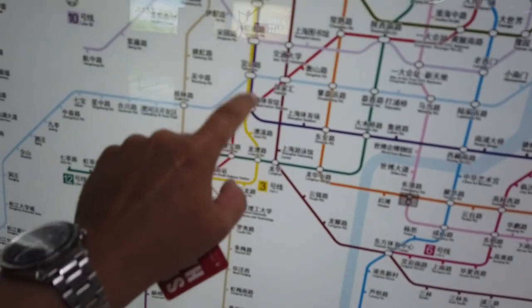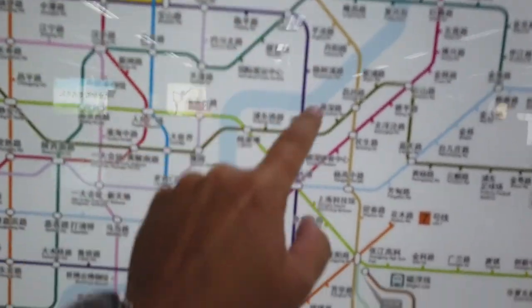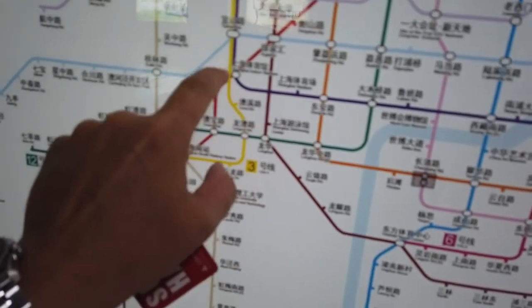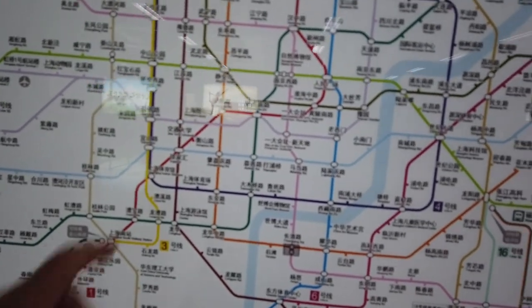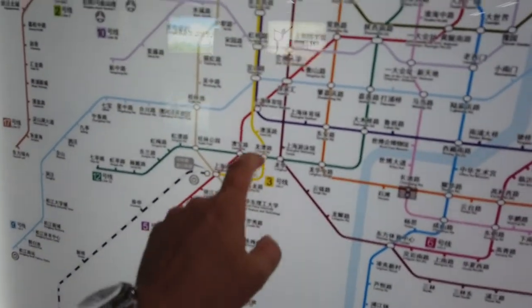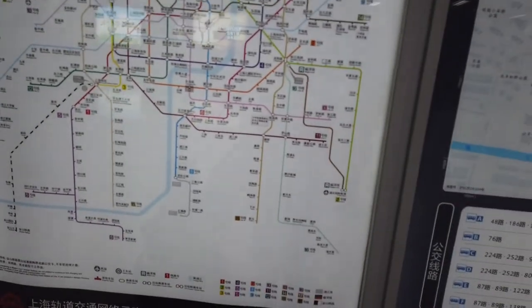In fact, we were overground from Hongchao round to Hai Lun, and then we go underground here. It goes under the river, under the river. We are still underground when we come round to here, so all of this section is underground. And there you go — 26 stations, something like 11 overground I think. So maybe Line 3 will have to be the next one. Let's see if Line 3 is all totally overground — I think it might be, I'm not exactly sure. Anyway, that's another trip for another day. Come on then, William, let's go.